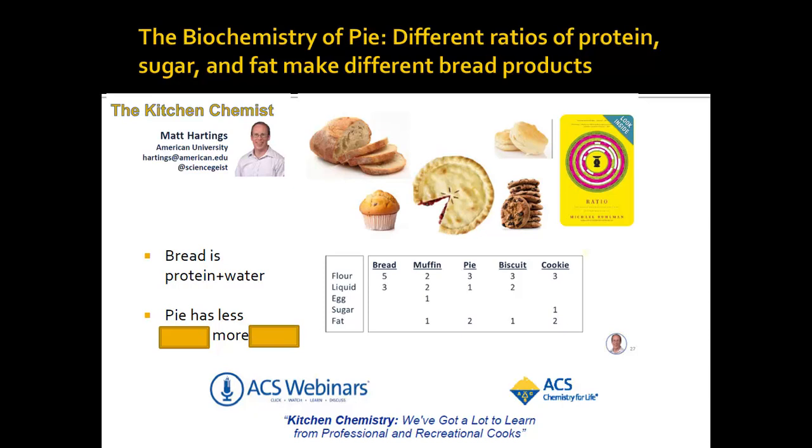If you look at bread, it's primarily flour and water - with a little bit of the other stuff mixed in. To make bread, you need a five-to-three ratio of protein to water. That's why bread is solid but also kind of airy. The water leads to organisms or bicarbonate releasing gas, which inflates the bread as it goes through - the water gets turned into air pockets because when it boils, the liquid turns into gas. Both flour and egg are protein categories.